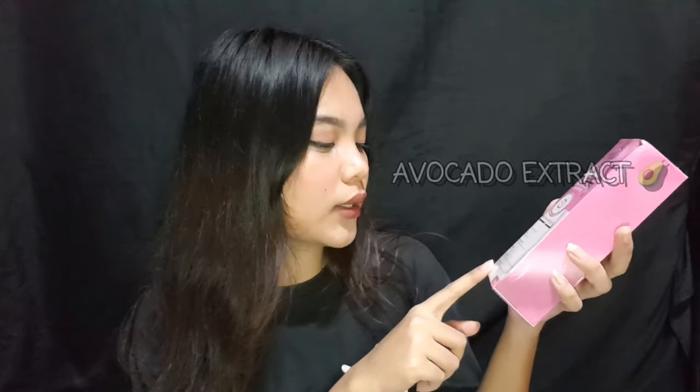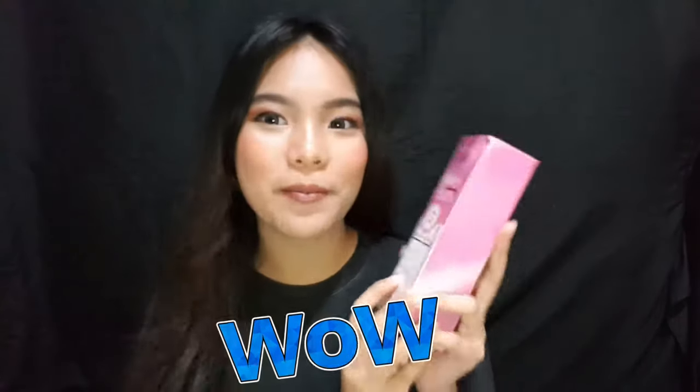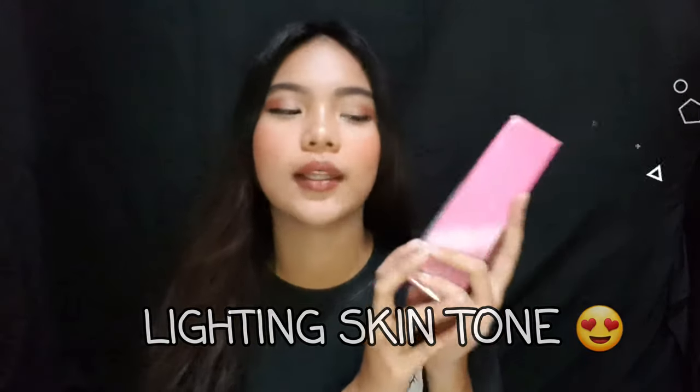Misaki Power Lotion with SPF 65 Ultimate Whitening Advanced Formula. So, ayan. Meron daw siyang collagen, glutathione, alpha hydroxy acid, milk protein, avocado extract, and sunflower seed. So, ayun. Yung collagen, it reduces wrinkles. Yung glutathione, fast whitening skin, alpha hydroxy acid, anti-aging. Wow! Sa mga gustong magpabata na looks dyan, oh, bumili na kayo nito. Pampabata daw siya. And lightening skin tone. Ayan, kailangan natin ito. Lalo na sa mga teenagers ngayon na gusto talaga na mag-glow yung skin nila and stuff.